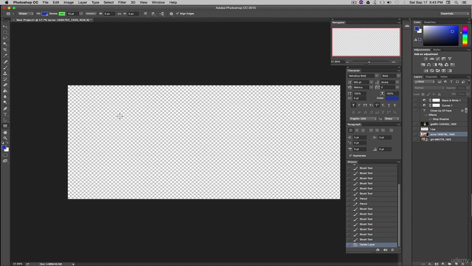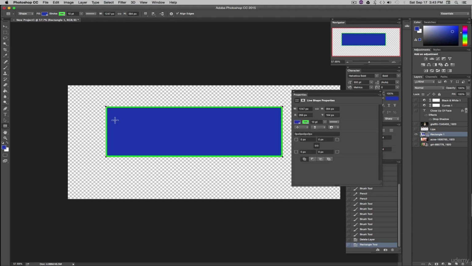Now, with it selected, you click and drag, and you can make whatever shape you want. So let's just do that. And then this is what we've created. So we have a blue inside, which is our fill, and our stroke is green, which is around it. If we select this, we no longer can edit it, even though we're still on that layer. But because you can see here it has that symbol, we are still able to edit it non-destructively. If we go back to that tool, those options will appear again, and that's super important to remember. You have to be on the actual tool to see these options.